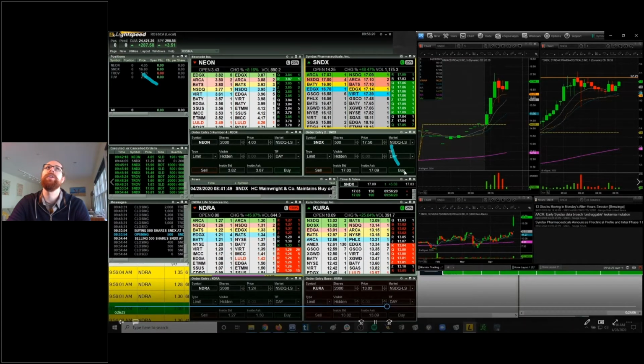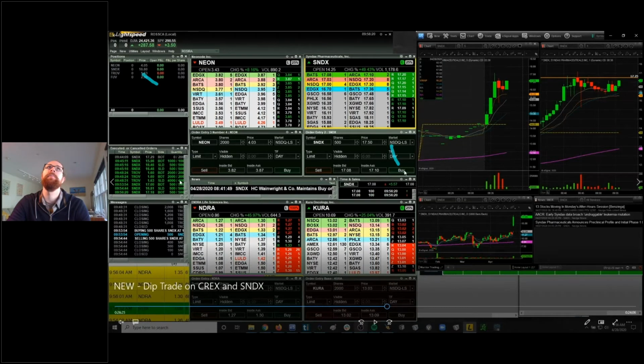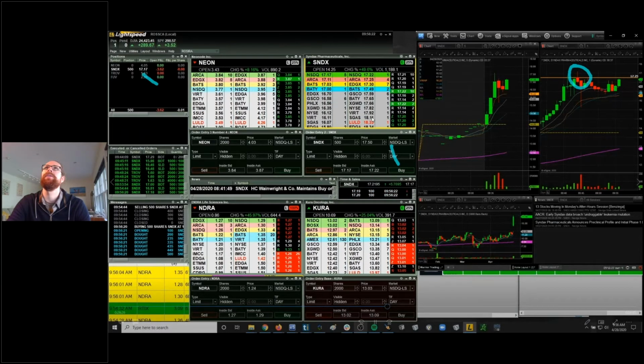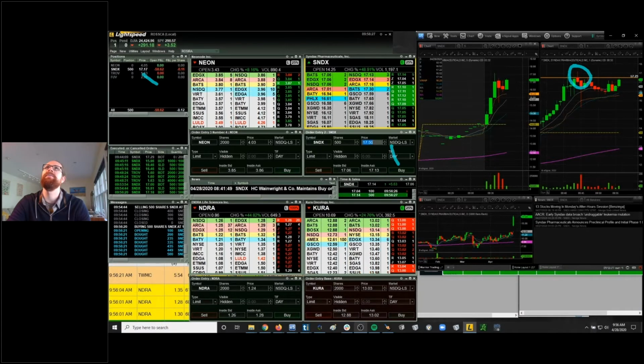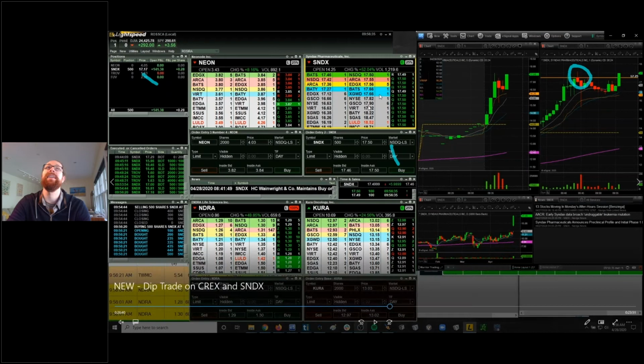So I just clicked right there. I'm in at 17. It says 17.8, so the fill was probably down to a decimal point, but that's fine. So I'm in this at 17. My target, I'm looking for a break through the high, 17.50. As you can see here, it's hesitating for a second. We've got 17.18, 17.21, 17.25, 17.30, 17.50. All right, a nice pop there.